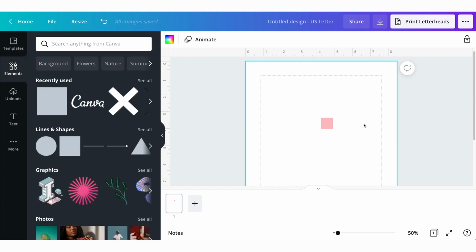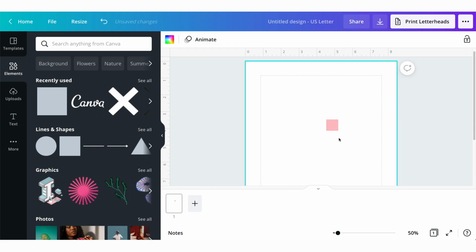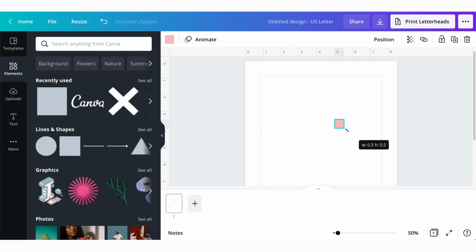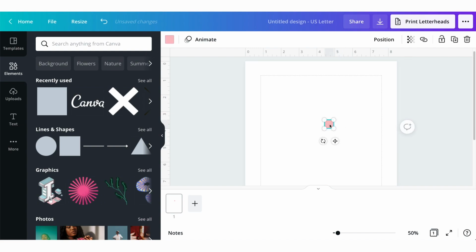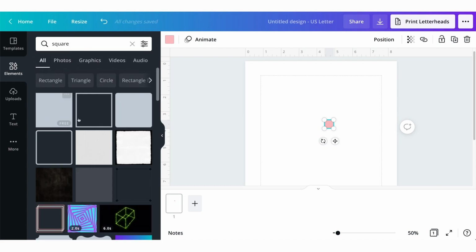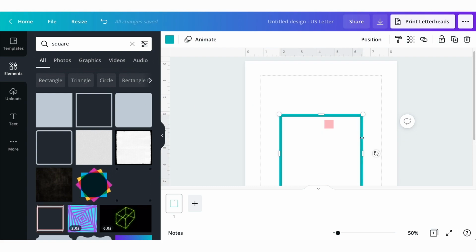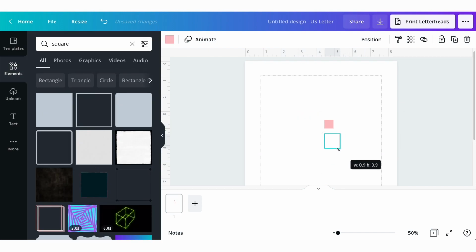I'm going to do a square because I think I'm going to do little squares where she can either add a sticker or check it off. Let's go with 1/2 inch. That'll give her room to do a sticker. We'll just add that element. That is a square. You can always search for square, and then it'll pull up all of these. You could also do one that is just an outline. Let's see how that looks. We might do that as well. If we're going to do a square, we could do either one of these.